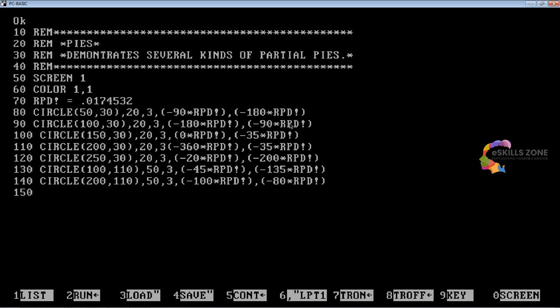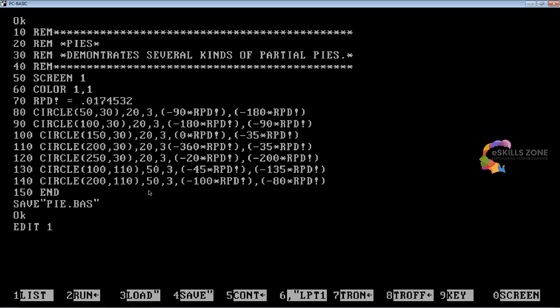So there is a mistake, if you can see in line 110, there should be a comma right after the value 3. So we'll press the Enter key and name this program, by pressing the F4 key, as PIES.